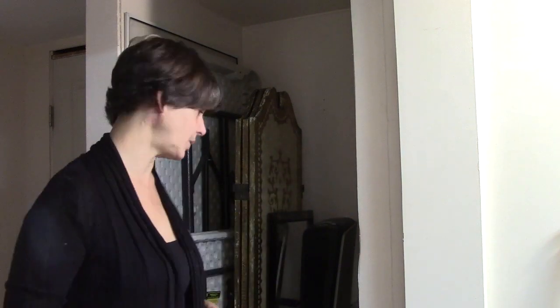All right, just to let you know, I am in the basement, and there's this little beepy sound that happens. It's not a smoke alarm. I don't know exactly what it is, but every so often there's this thing that goes beep. So if that happens, I'm just going to have to go with it.